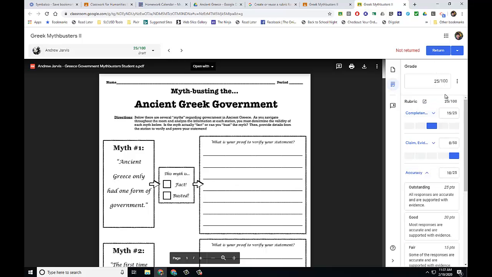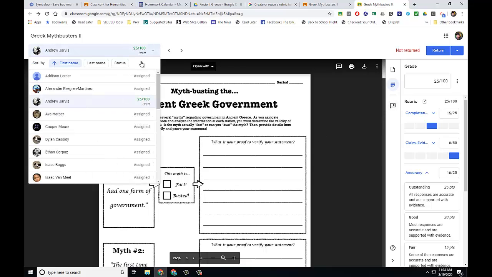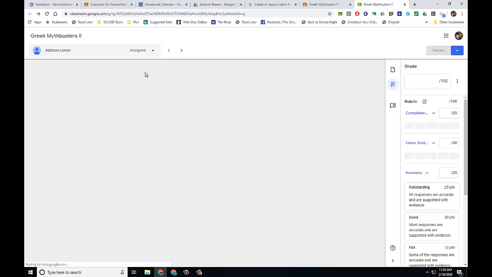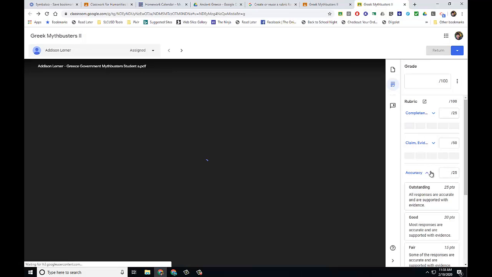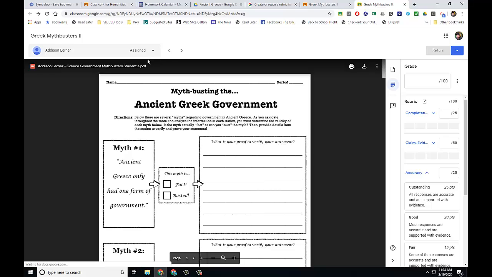That's why I've made mine out of 100. If you're doing a 4-point rubric, obviously you could have edited that, or you can change the total point value by clicking on the settings here. But by making my rubric add up to 100, I think it's easier for the kids to understand, and then I don't have to do any changes. So there it is. That's what they see. And then as I go through, I can go through each of the students and score them using this. Pretty cool. This is an assignment they haven't done yet.